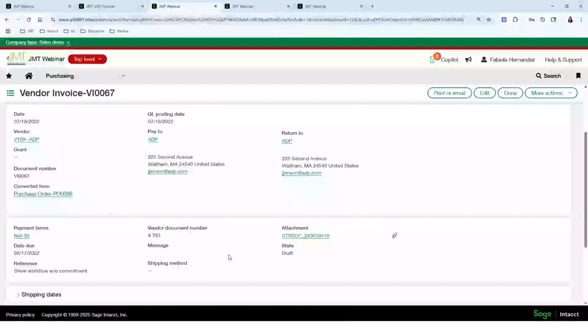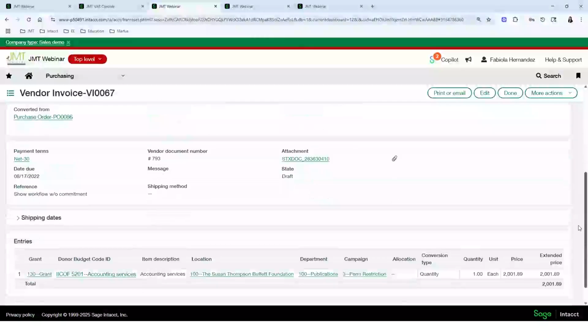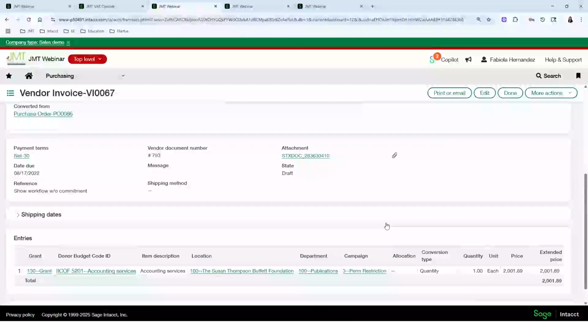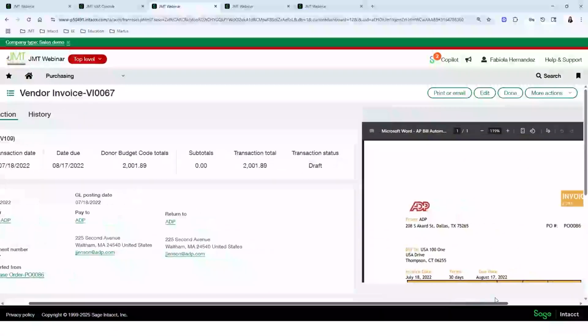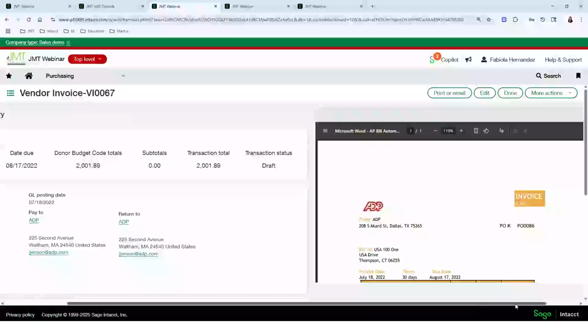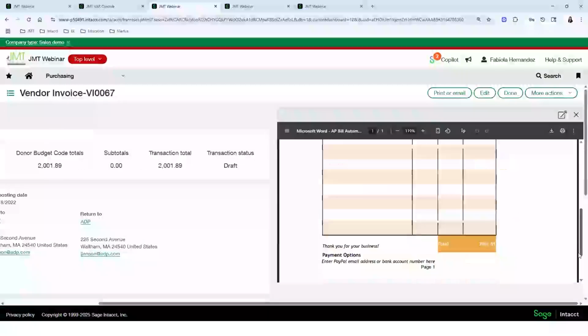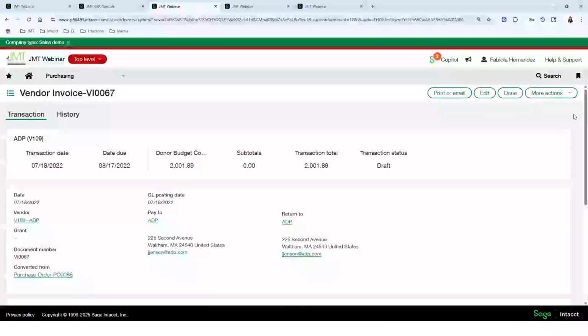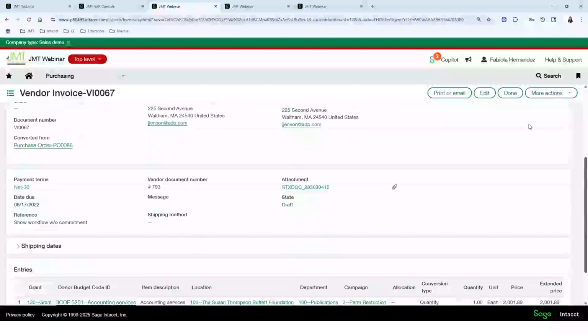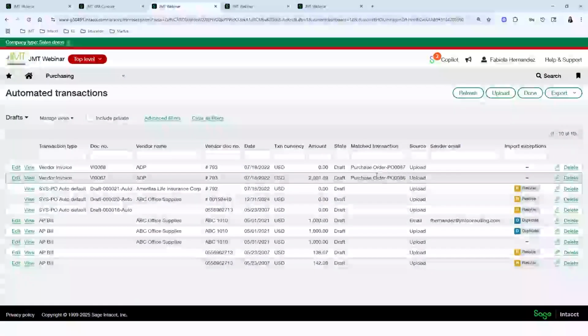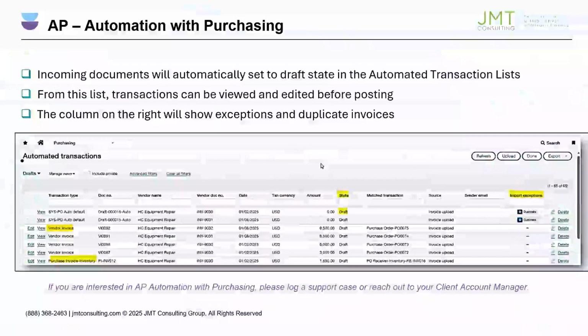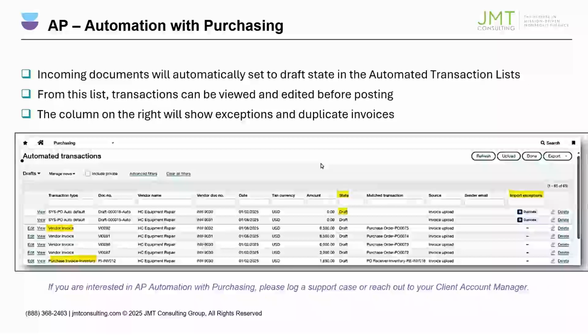So it literally created the vendor invoice with all of the necessary items and added all of the necessary entries in the entry layout section. And it also attached that invoice in the attachment record field. So this is going to help you and your company maybe save a little bit of time there. Let's go back into the presentation.